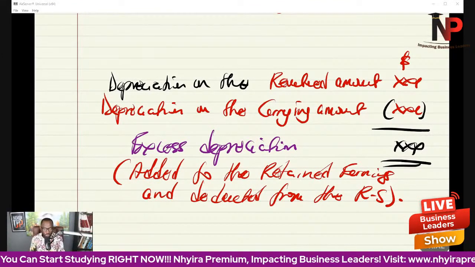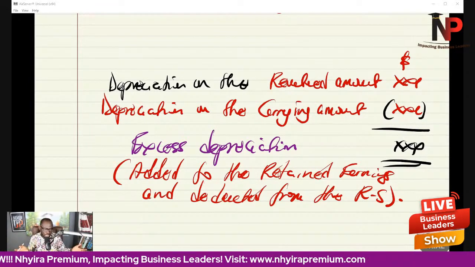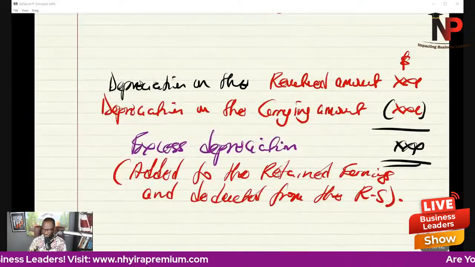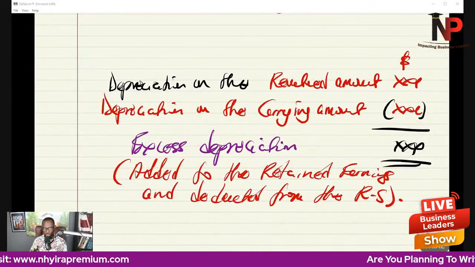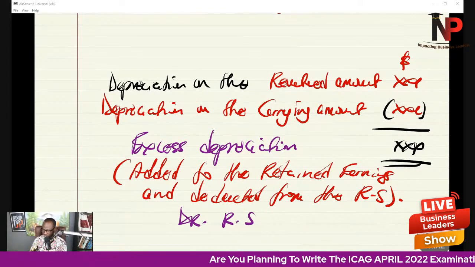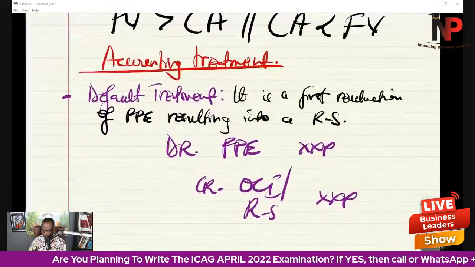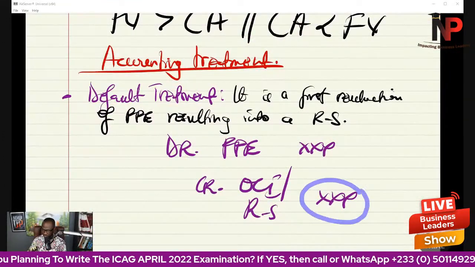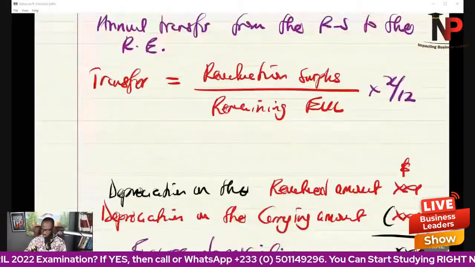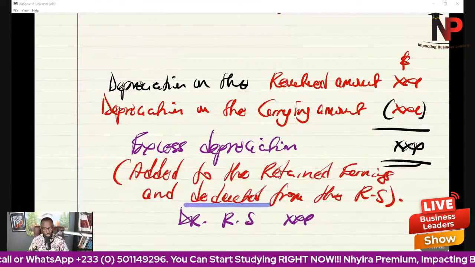So that is what we mean by the annual transfer. Does that make sense? You have to decide which approach you want to go with. Now, this annual transfer, the double entry is what I've just stated. You debit the revaluation surplus account, because remember, you credited it for the initial recognition. So now you debit it, meaning you subtract it. That is why I use the word subtract.